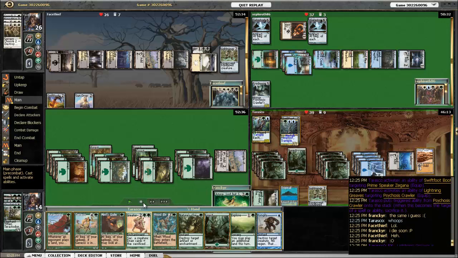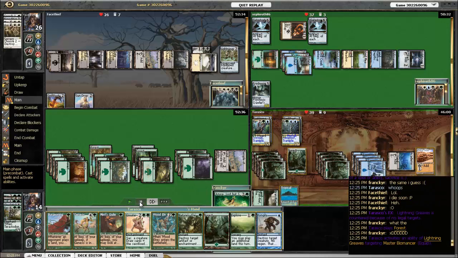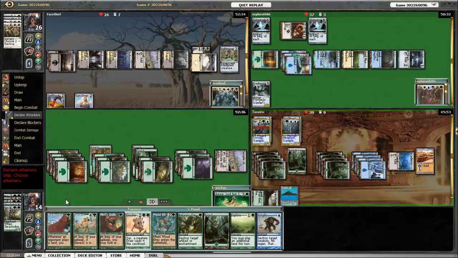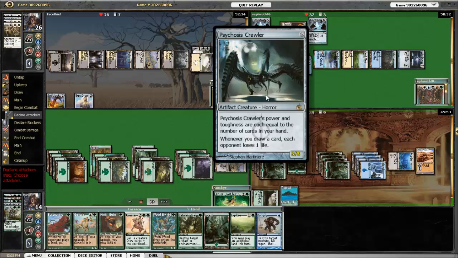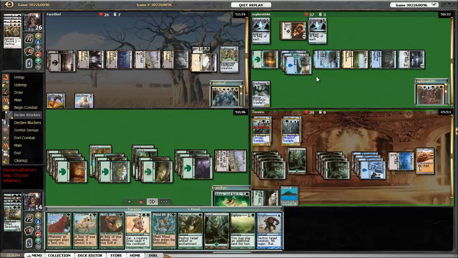I do manage to put Greaves and the boots on these two guys, and I attack. Okay, so Azusa's down to 14. Obzedat's at 26. The Sliver Queen's at 37. I send the Biomancer after the Sliver Queen because I want Psychosis Crawler dead, that would be preferable. I don't want him brain geysering for a bunch. And then I'm going to spend Prime Speaker after Azusa.